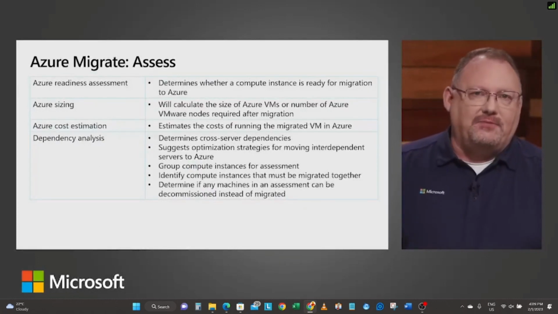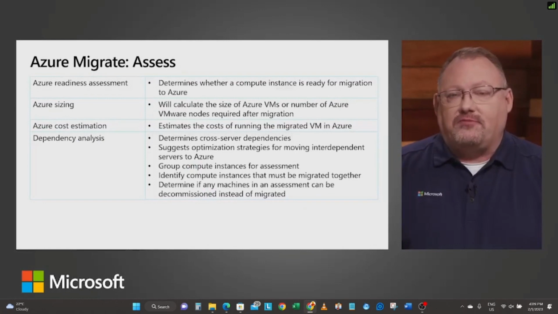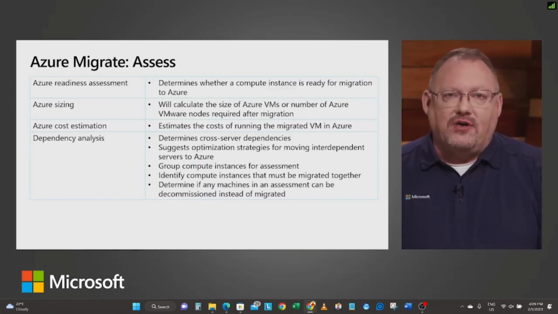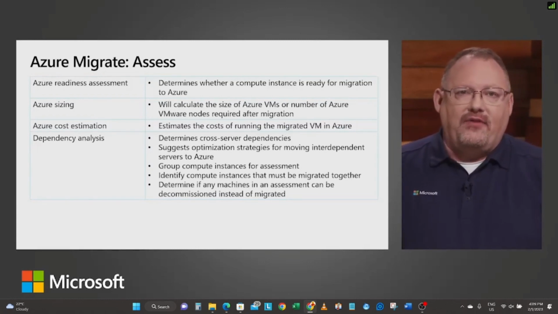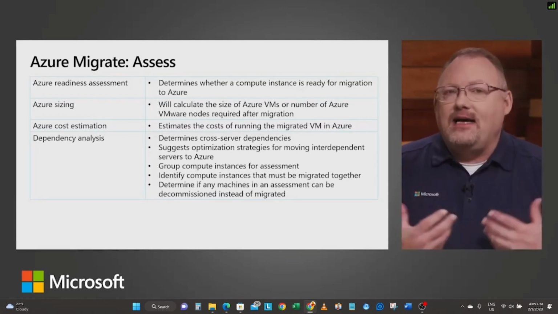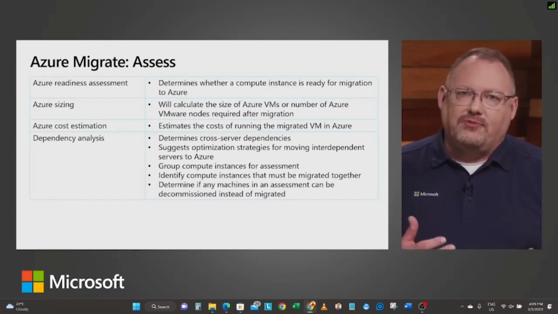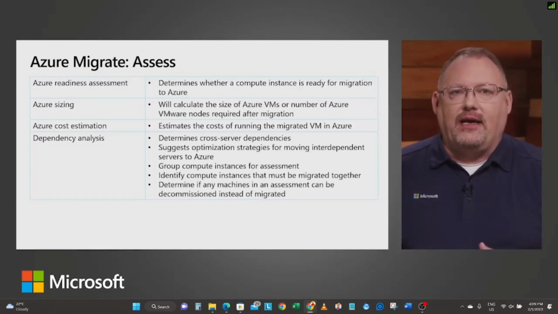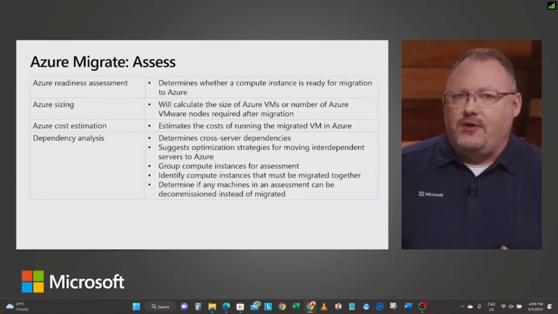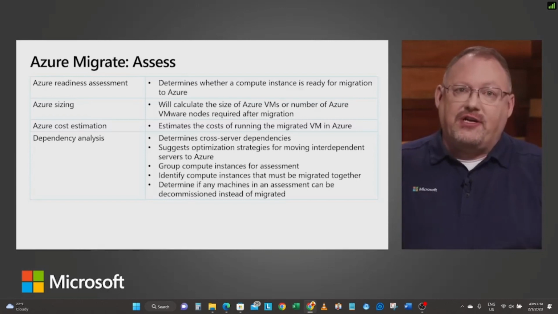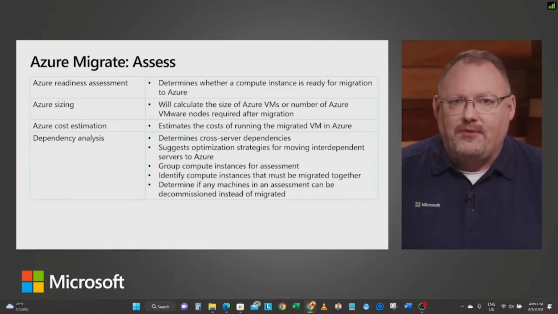The cool thing about the assessment tool that you're going to see today is it does a readiness assessment. It says, hey, are these servers ready? What are they going to look like? Do we have any concerns or any unhealthy servers? And we're going to evaluate those. What size of VMs? This one you're going to want to control when you migrate, because when you start assessing those servers, you have the ability to say, you know what, the Azure sizing that we have here doesn't fit what we're trying to move. You can change this. You have a manual choice. Azure is going to guess, saying, hey, based on what I see here, I think these are the VMs they should move into when we replicate them.